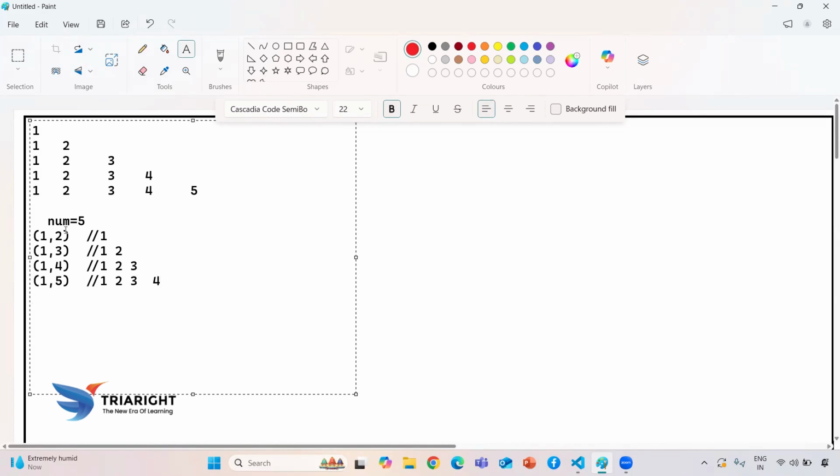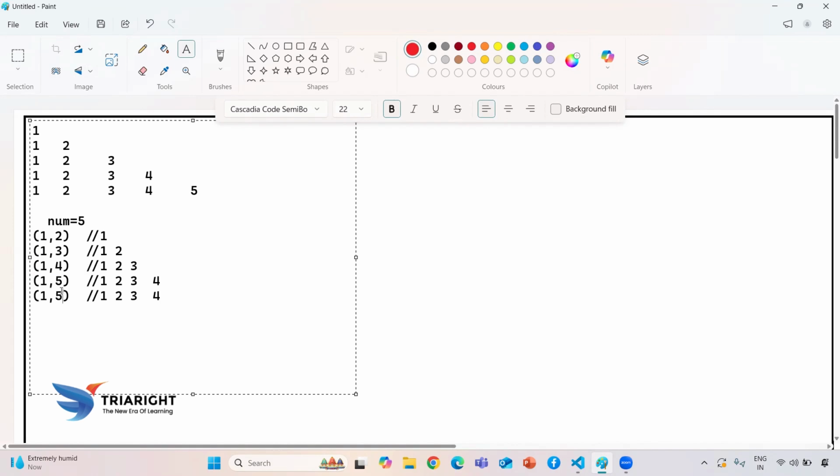Whenever I update the generation of this number, if I want to generate this series, I need to build the logic to print the iteration. Now, my one column will be fixed, meaning every time it starts from 1 only. In this type of coding, you need to take the same output every time.